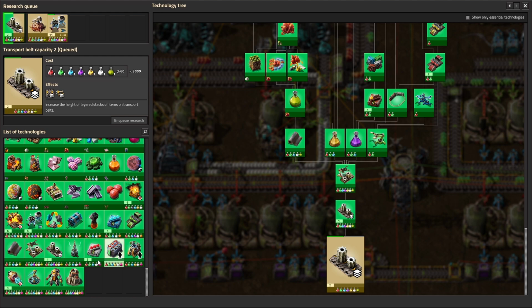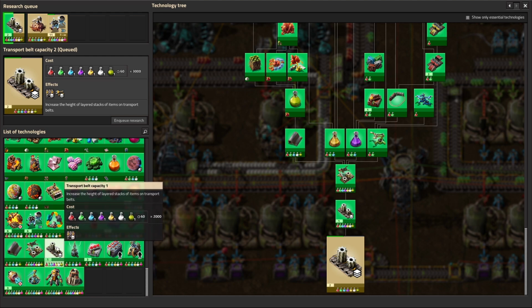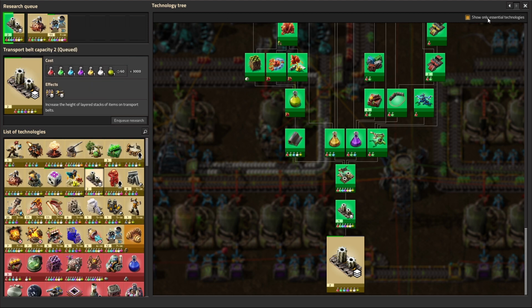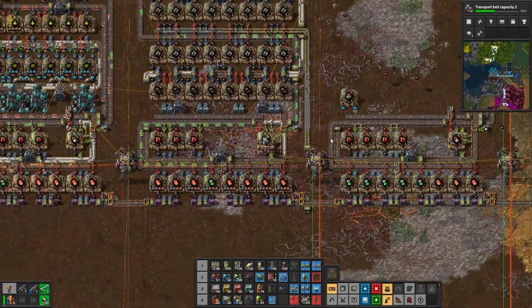So the initial tech allows it to stack twice, and then we've already unlocked a 3rd item on the stack, and the last one here is unlocking the 4th item on the stack. And yeah, that's loads of fun. Okay, we need to hurry up and get into this.